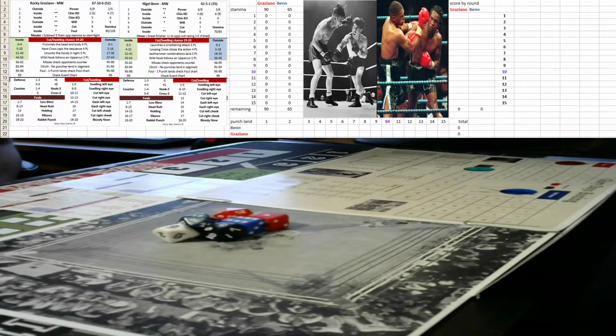Benn has a slight edge in power, 6-5. Stamina will go to Graziano. In a 10-round fight, he has 90 stamina points. Benn has 70, but it's reduced by 5, as Graziano has the Mauler trait. Benn is a great closer, so he has a +1 to opponent's will rating and +2 if tired.